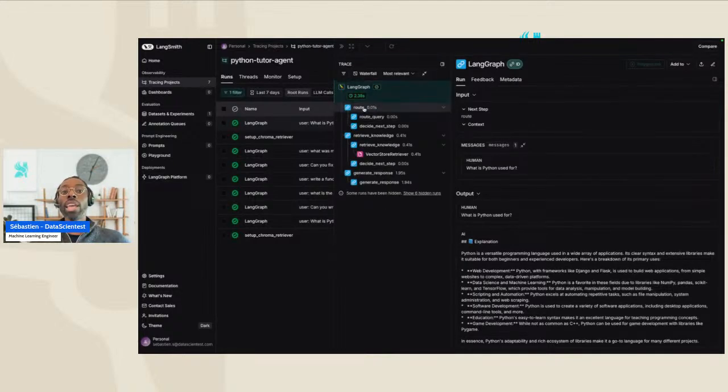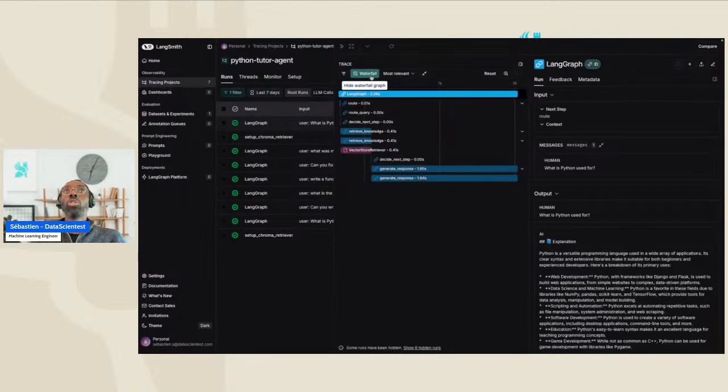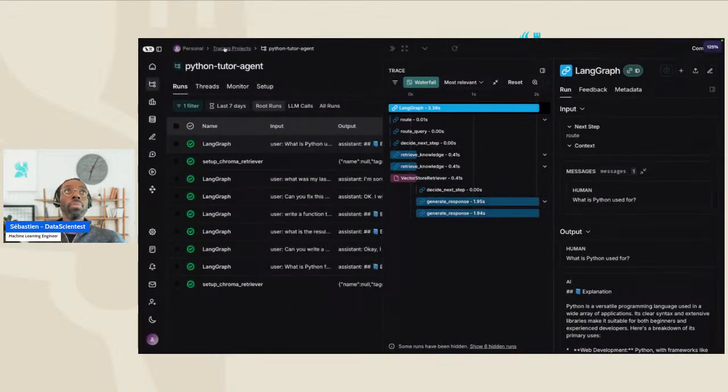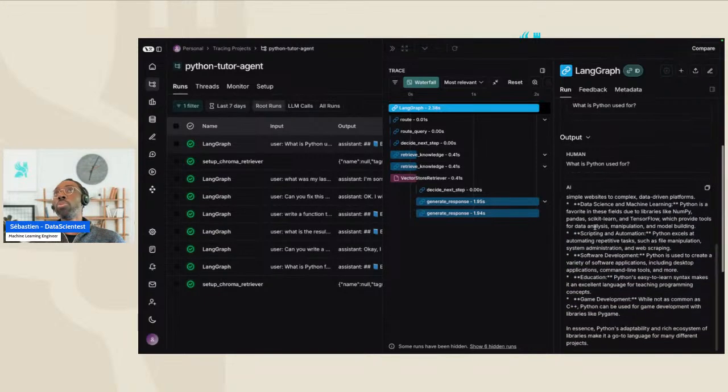So we entered the root, then, based on the query, the agent decided that the retrieval knowledge needs to be addressed. Knowledge has been retrieved, then the answer was provided to the LLM, and then we have an answer. I can show you the waterfall view of this, with the input and the output shown here. So this is LangSmith. Basically, you have all the interactions that go on, and even all the interactions that the agent is following.